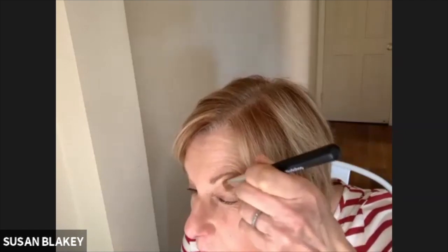What I do is I just put a little bit on the brush and then tap it. I start on the outside corner and just use the brush and pull it up. This is great. You're putting the tip of the brush into the crease and then pulling that shadow up and through the crease.